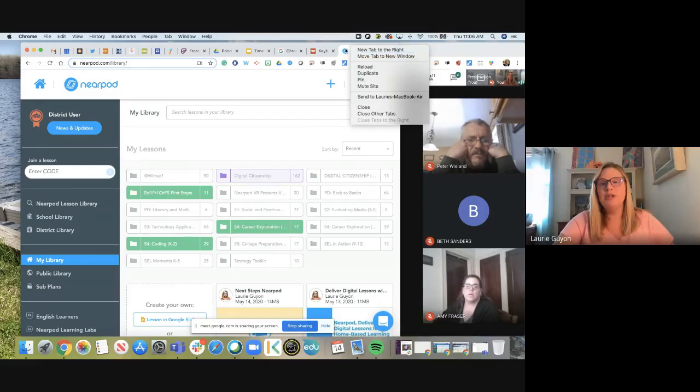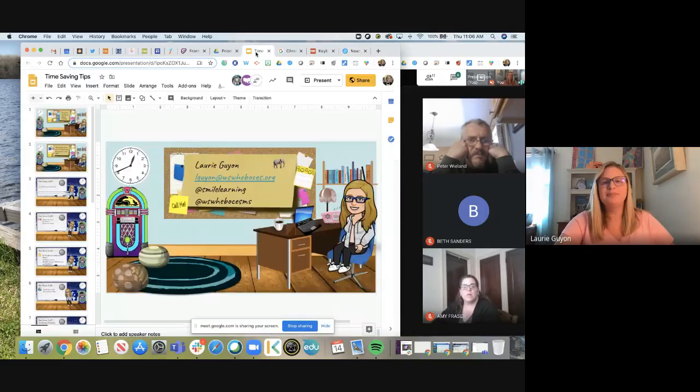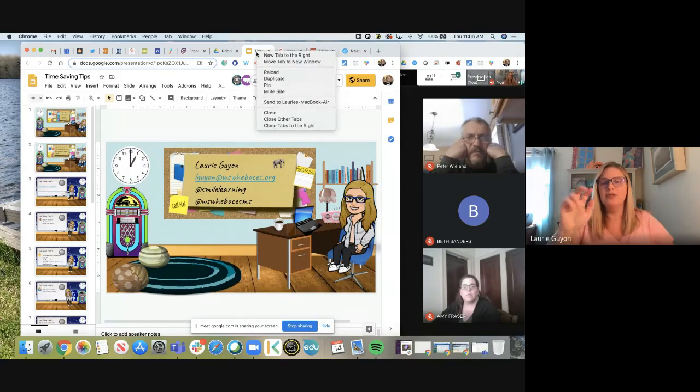While I'm on here, let me show you what happens when you do right-click on a tab. So if I'm back over here and I right-click, so if you're using your trackpad, that's a 2-finger click, or if you're using a mouse, that's your right-click. You have these other options at the top. You can open up a new tab to the right. You can move your tab into a new window. You can reload the tab, duplicate the tab, pin the tab. And what that means is you'll notice how I have all these like little ones here.